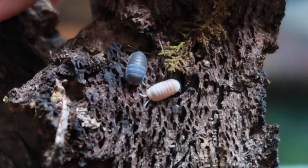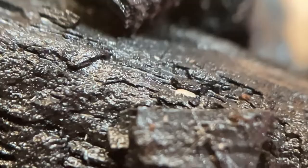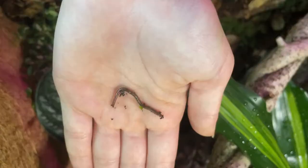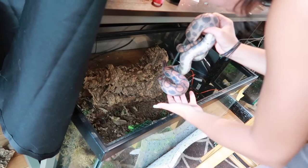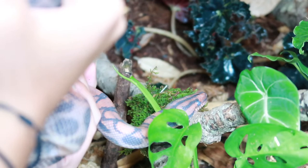These are the isopods I chose. They're Cubaris marina normal and Cubaris marina papayas. And then I added springtails and then I added worms as my microfauna. Now is the time to finally add Cora into the enclosure. And I took her out of her old enclosure that she was only in for a little while. And then I introduced her to the new enclosure.